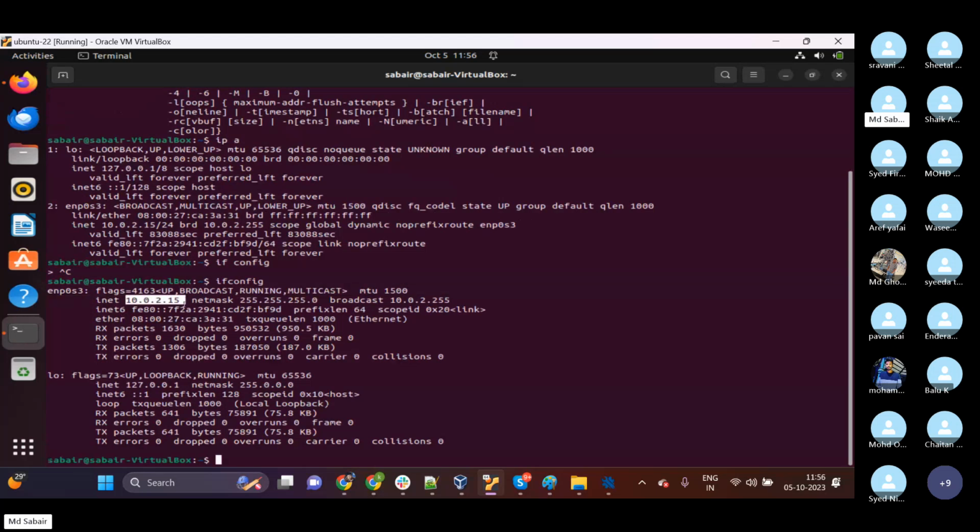So if you want to know the IP address of your machine, then we can use ifconfig or ip a. Here also we can see 10.0.2.15/24. What do you mean by /24? This is subnet masking. You will know this part when we work on CIDR blocks. So do not worry about the 24. Just focus on the IP address. This is your IP address.